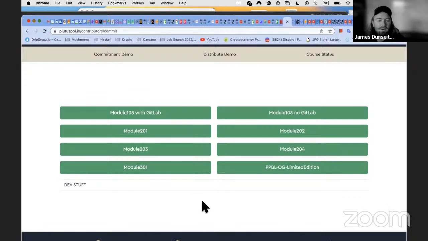The work in progress right now is extracting all of this. Right here on the screen is a list of projects that are currently approved for holders of the PPBL contributor token to commit to.